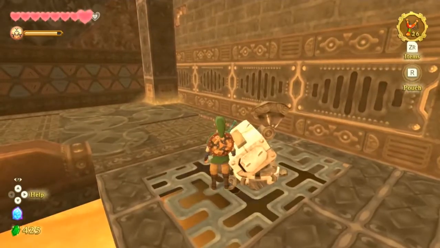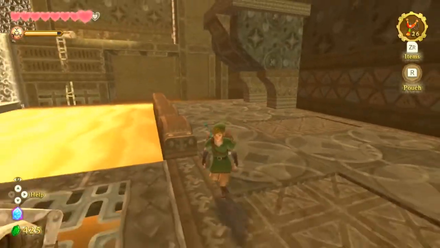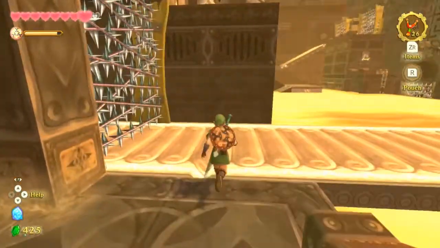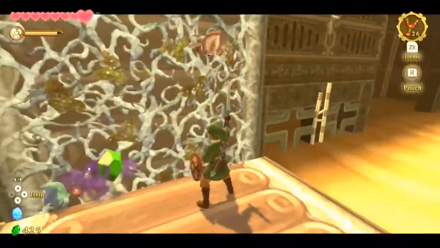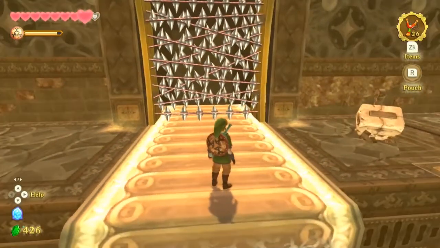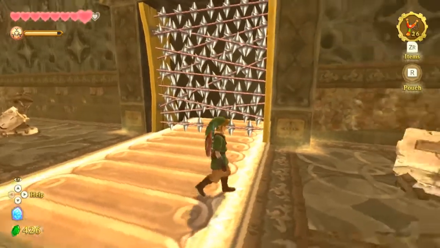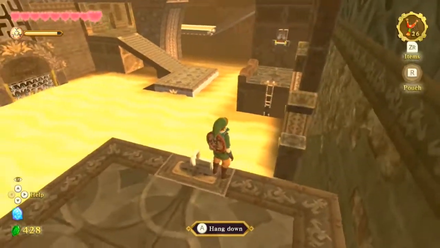Let's see, there's a thing here. Is this an Armos statue? And what's more, is there going to be a time shift stone that affects the entire dungeon? Ooh, jelly. What's up here? Besides more crazy looking barbed wire fences. It's down the ladder, nothing but death. Okay, I won't go down the ladder.